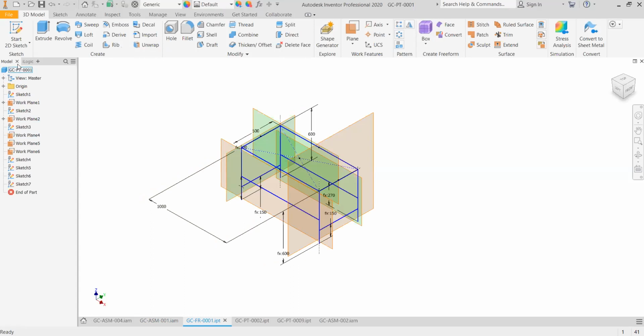Now, if you look in here, I want to show you something. The iLogic tab is just by the model. I don't have any rules in here. I don't have any form right in here at the part level. So I'm just freestyling my design by setting up all my skeletal structure systems and everything, joining the lines, creating my planes to drive the locations where the lines are placed.